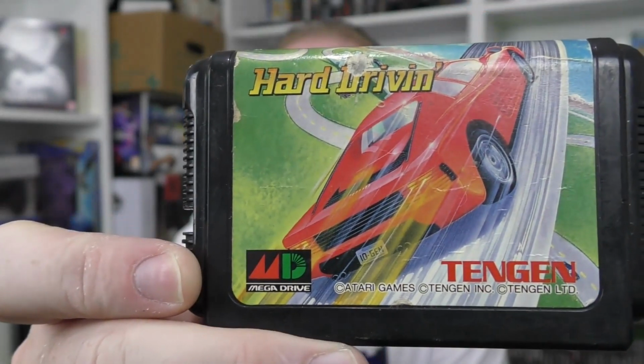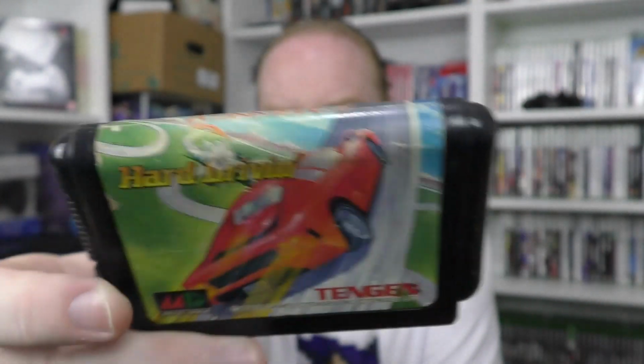And then the last one that we've got is actually an import. It's Hard Driving by Tengen. This is a Mega Drive Japan game. You see there, the Mega Drive logo is different. You've got the Japanese text on the top and the back, and the cartridge is a completely different design. What I am going to try and do is there is an adapter that you can get for PAL Mega Drives that allows you to plug in the Japanese carts. So I'm going to try and pick one of them up so that I can have a go at this one. I think I've played it before, but that's a nice one to have in the collection.